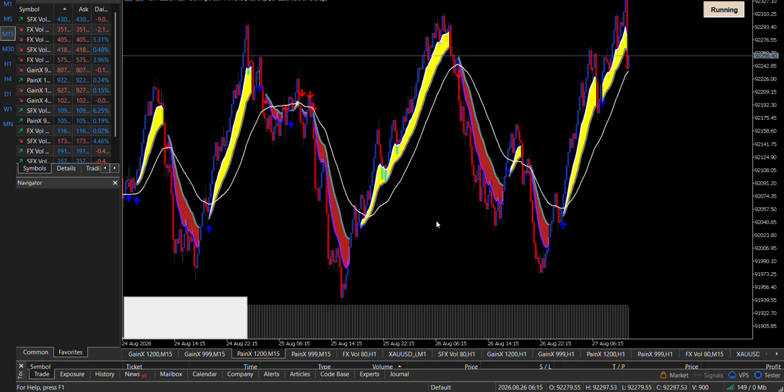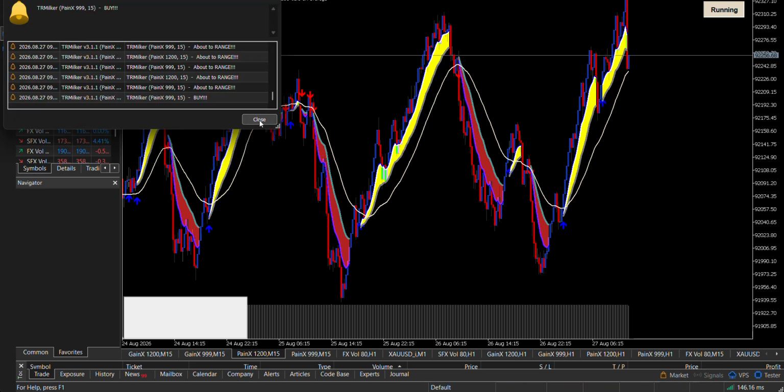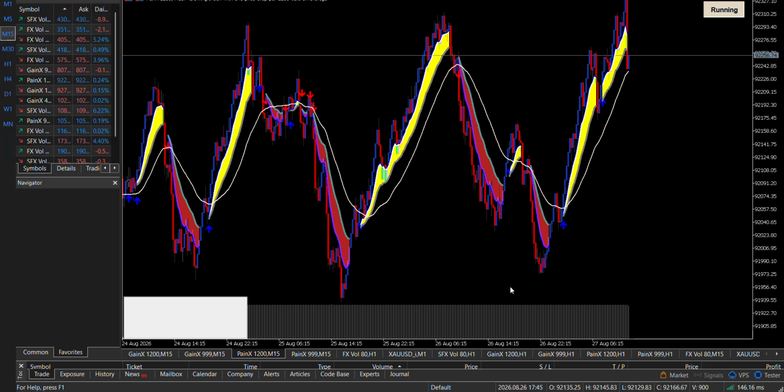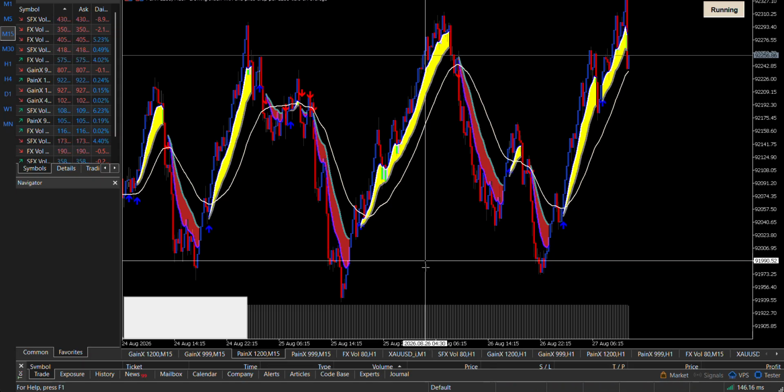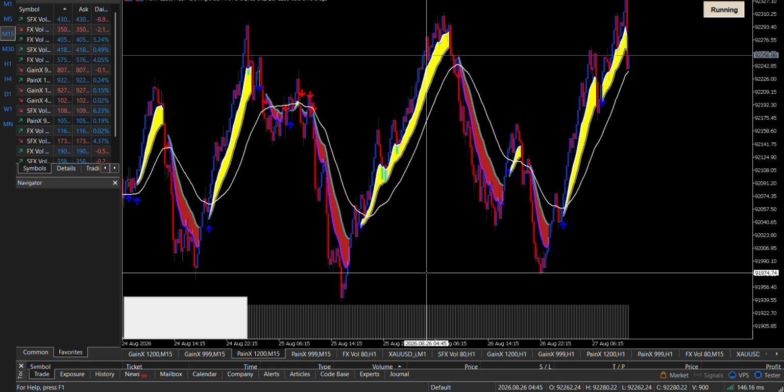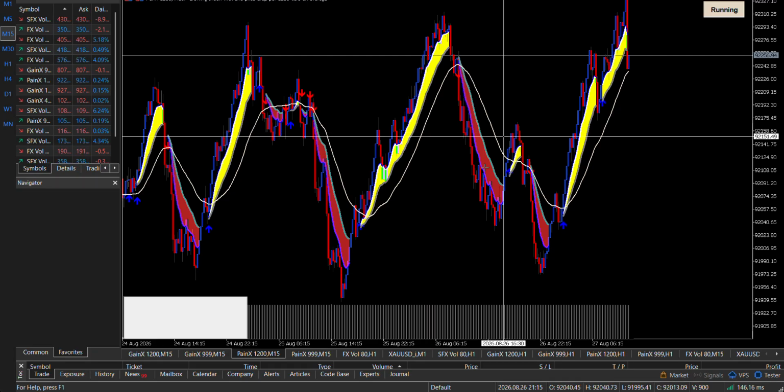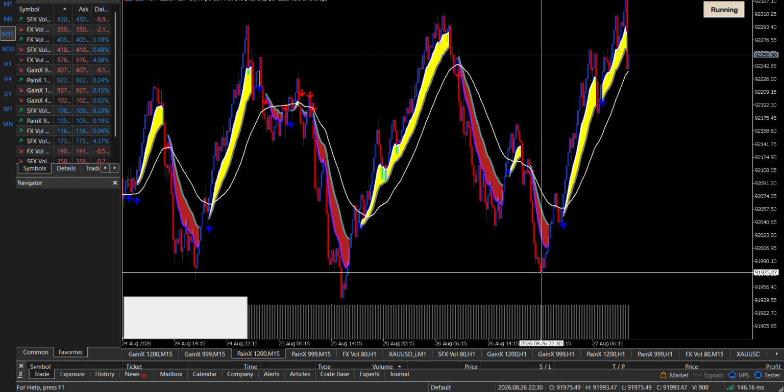This is Penex 1200. Yesterday, I told us that this is actually playing within this channel, the upper part of the channel and the lower part of the channel. And as at yesterday, it got to this region and it was selling. And I told us that it's going to sell till it gets to the lower part of the channel. Okay, and as you can see, it got there at this spot. Check it out. It got there, even though it had this pullback, but it later on got there.